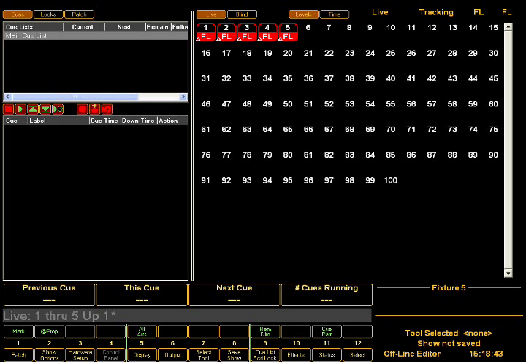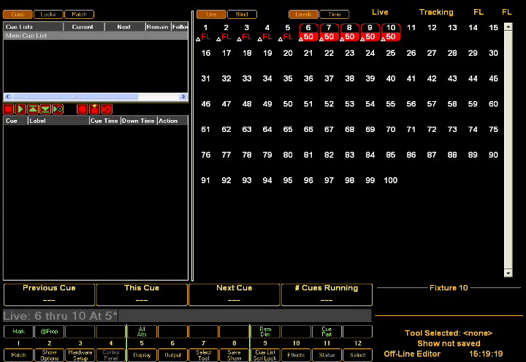If I now say 6 through 10 at 5, enter. Now 6 through 10 are the ones that are selected. 1 through 5 have been changed, but they are currently not selected, therefore they're not on the wheel. The delta, or the little triangle, next to every channel's level will let us know that they have been adjusted or altered since anything has been recorded. And since we're starting with a new show file, we don't have anything recorded at this moment.